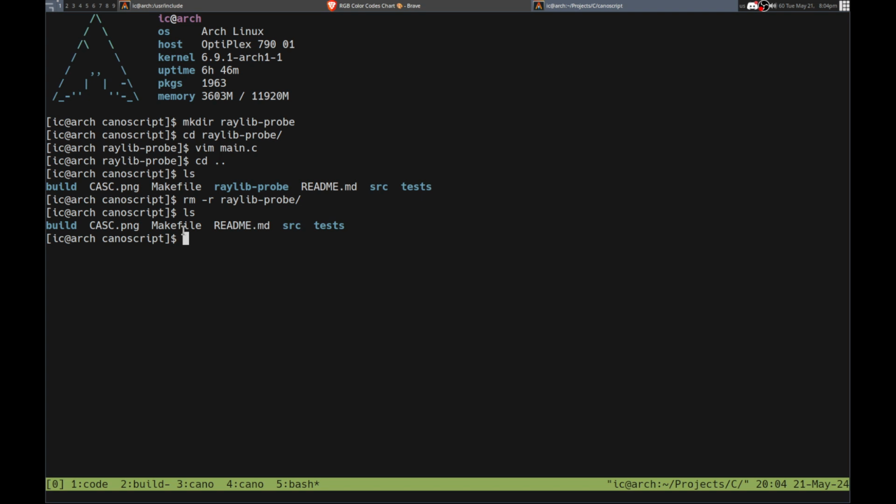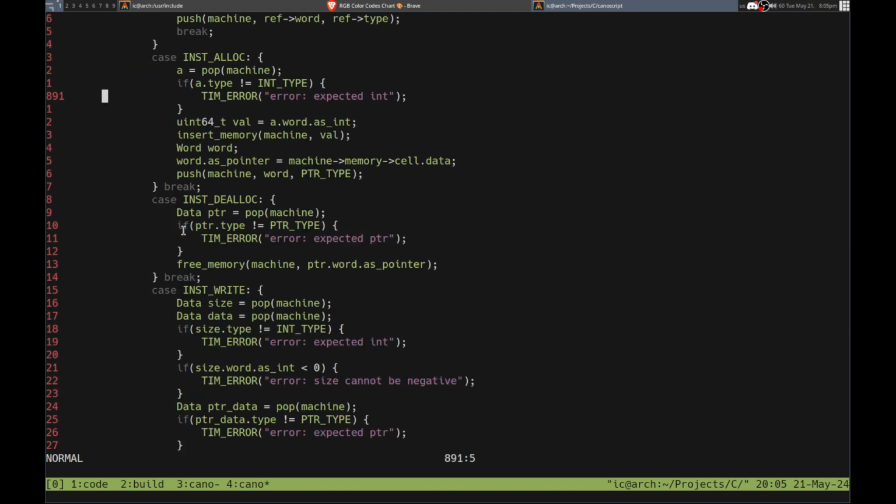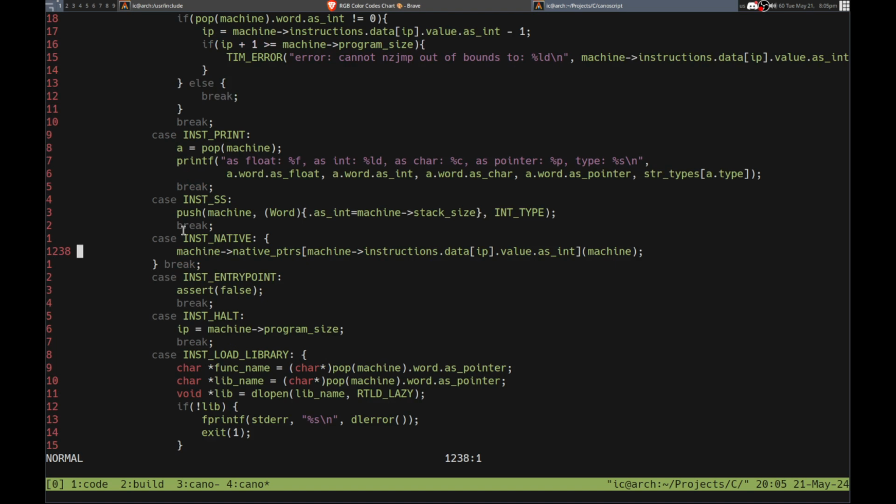Let me think. Could this be a problem? Let's use GDB. Right here.